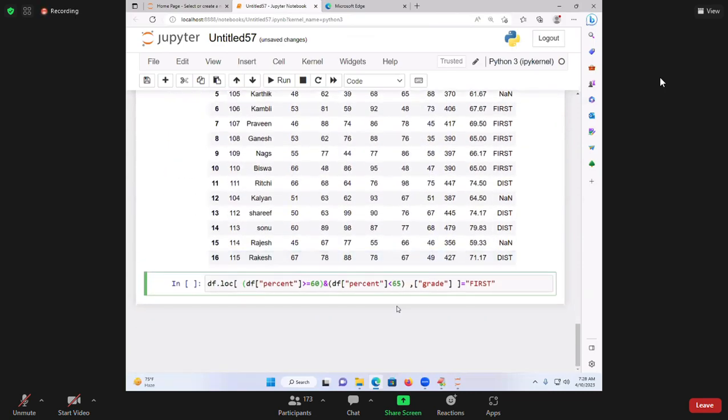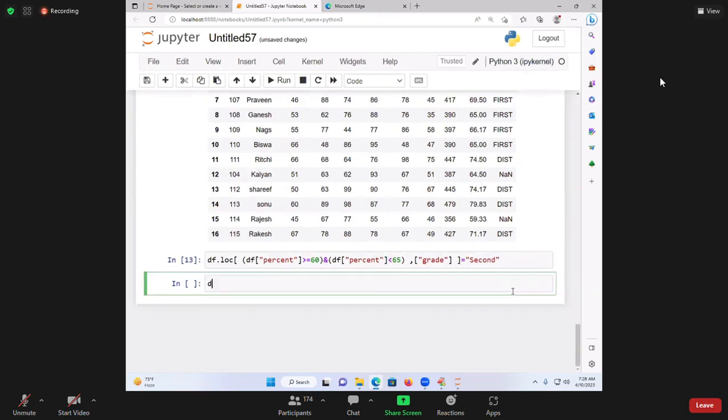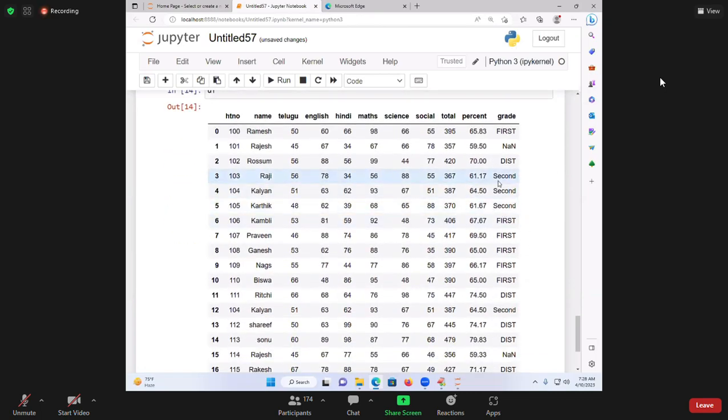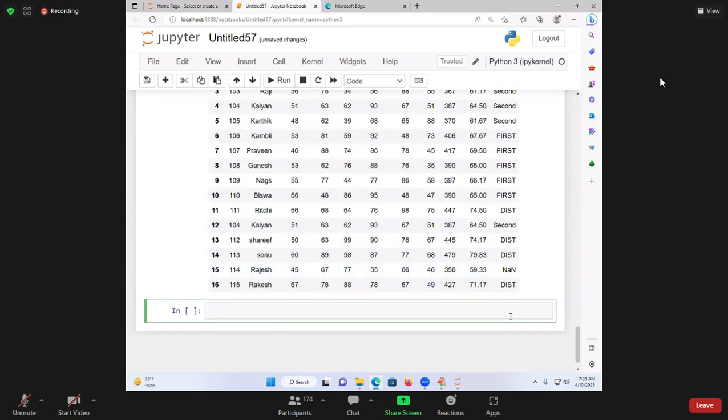Now here, less than 65 and more than 60 is going to be called second. If any such percentage is there, second will come: 61.17, 64.50, etc. are called second.